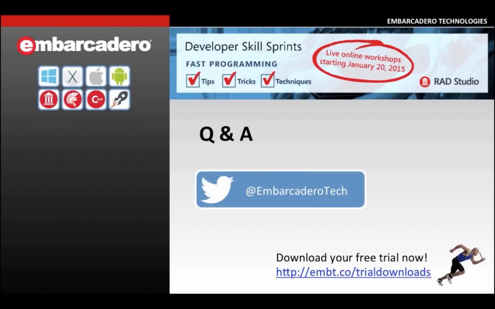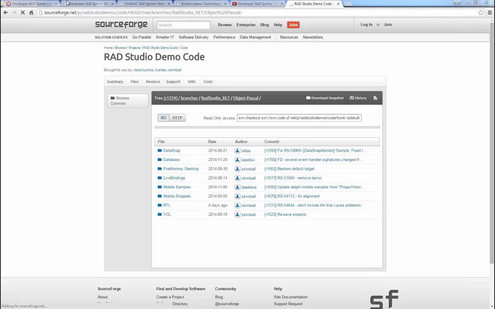Yeah, SourceForge is running really slow. I'm trying to get that link, that name. Oh, Scott just pasted it in. Oh, you did? Okay. The location of where you can find that on your hard drive. Yeah.